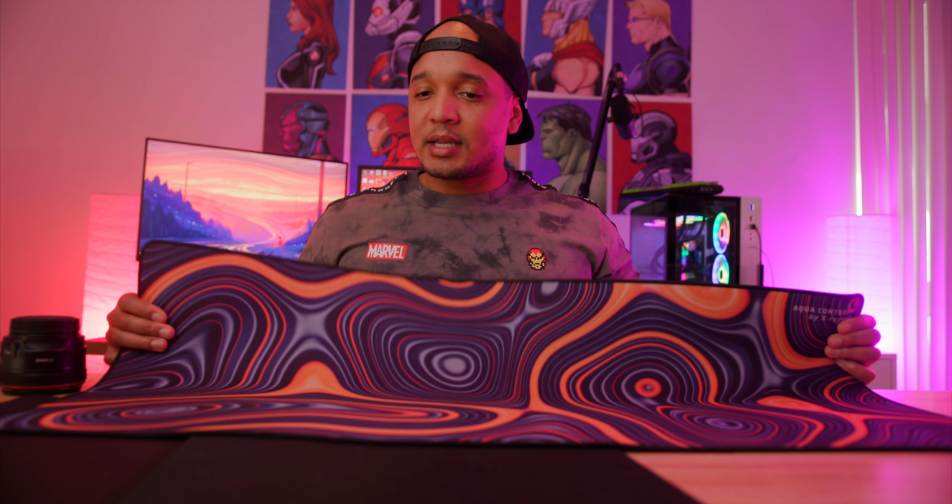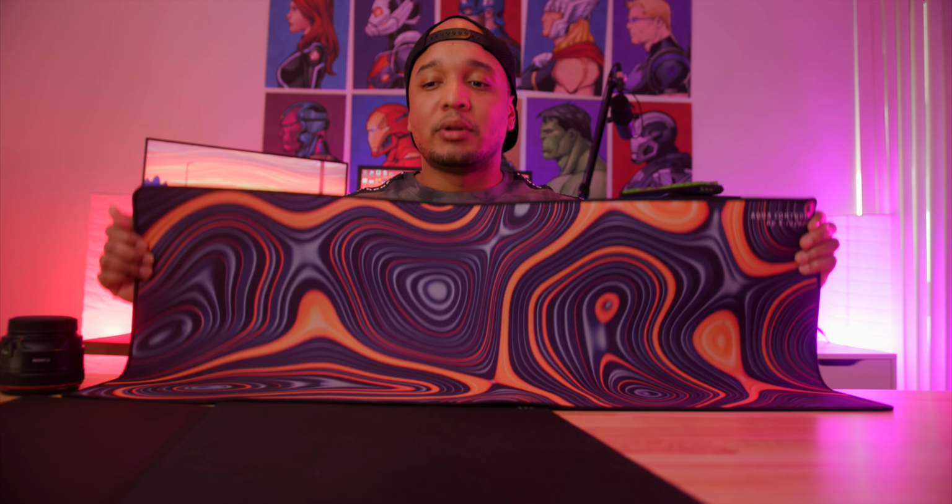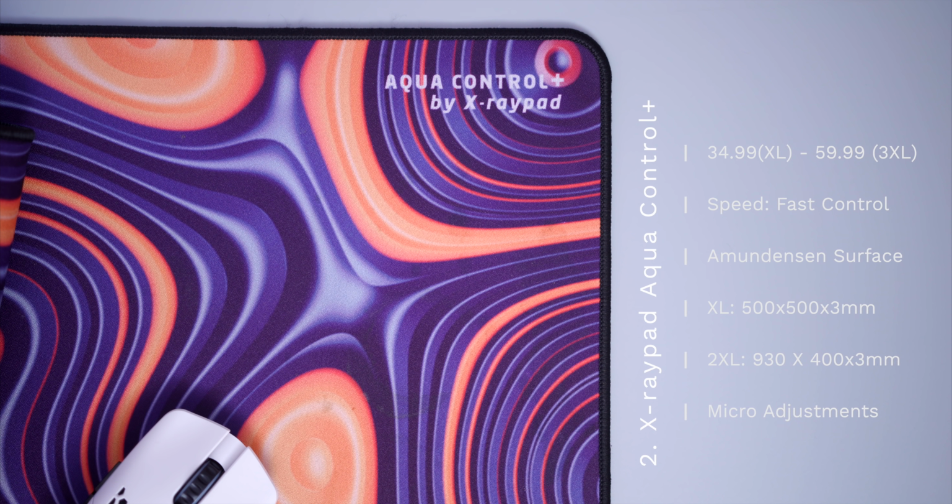All right, so coming in at the number 2 spot, we have the Aqua Control Plus. This has that abundance in surface. Super durable, great for micro flicks. That's where the control name comes from. A lot of people, when they get this mouse pad, they might be like, oh, it's really fast, this ain't a control pad at all.